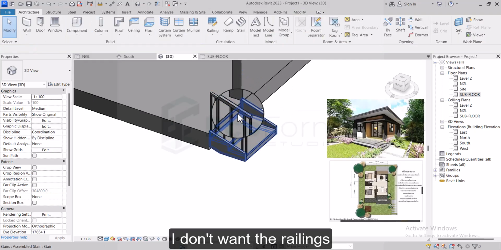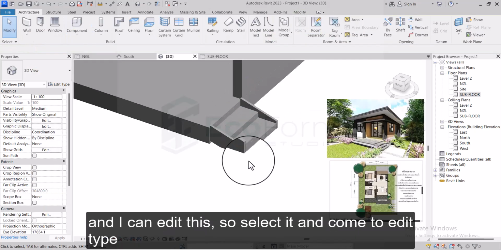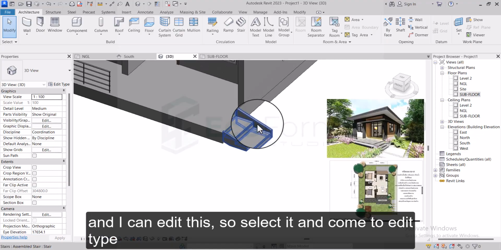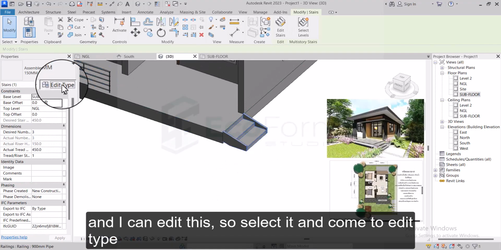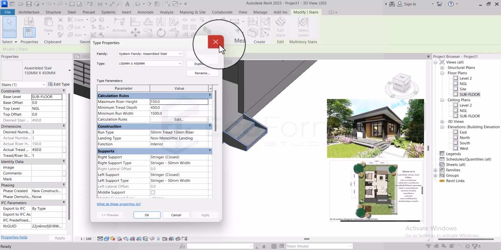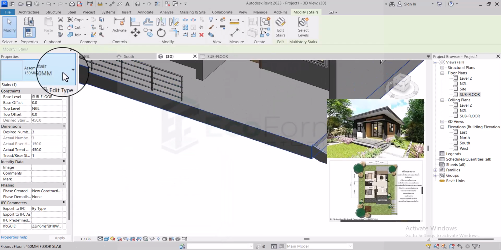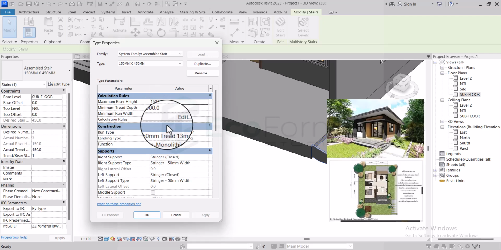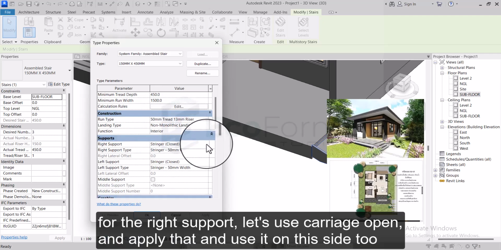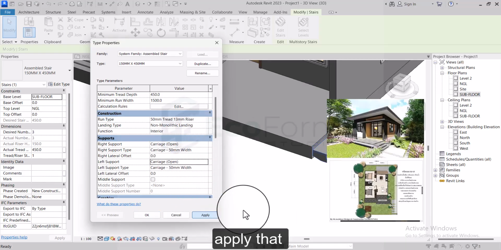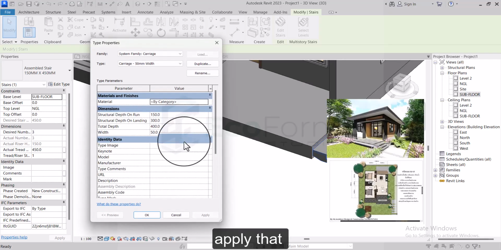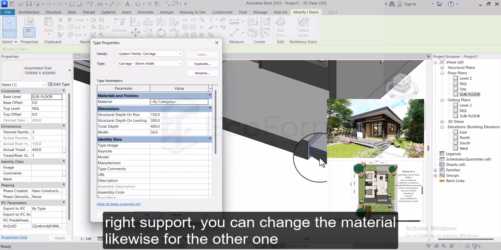I don't want the railings. There's no need for railings, and I can edit this how I want. Let's select this and come to edit. Let me put it to a view where you can see it. Now edit the stringer. Let's use carriage open. Apply that. Okay, let's just do this side so you can see. Apply that and you see. The right support, you can change the material for this.